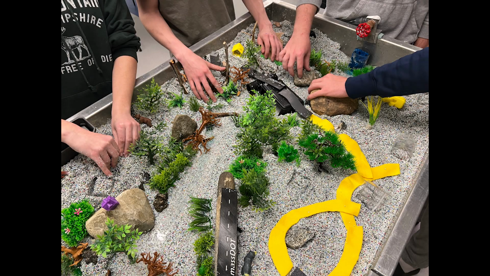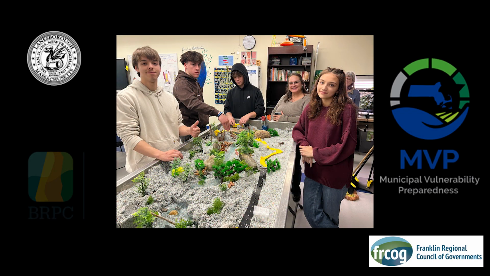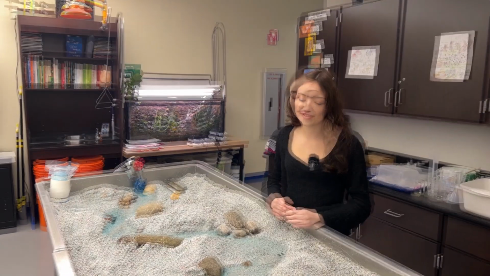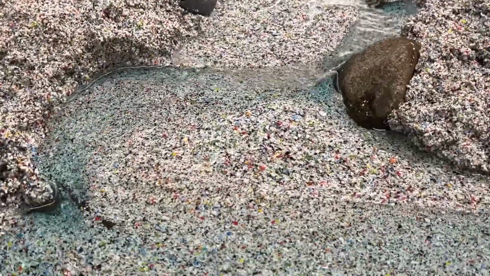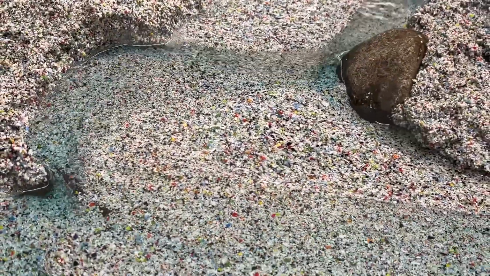We were very excited to be supported by the Western Massachusetts Regional Unpaved Road Project, which provided the funding for the stream table engagement activities through the Executive Office of Energy and Environmental Affairs, their Municipal Vulnerability Preparedness Program. I'm Madison from Wacona High School. Berkshire Environmental Action Team, with the Municipal Vulnerability Grant, brought the stream table in for us to demonstrate real life inside of the classroom.